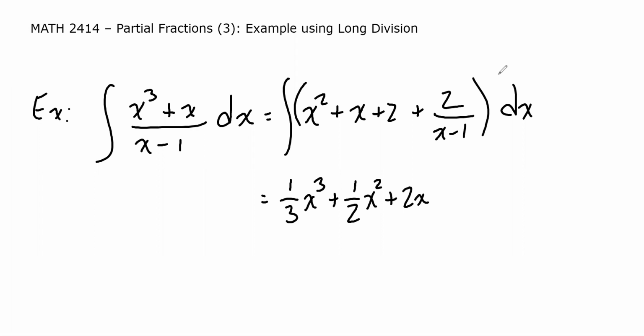Last one technically would require a u substitution. You would say u equals x minus 1, du equals dx, but anytime du equals dx, you don't actually have to do the substitution, just do the integration rule. And this integration rule would be plus the natural log of, oops, forgot we have a 2 in front, 2 times the natural log of absolute value of x minus 1 plus c.